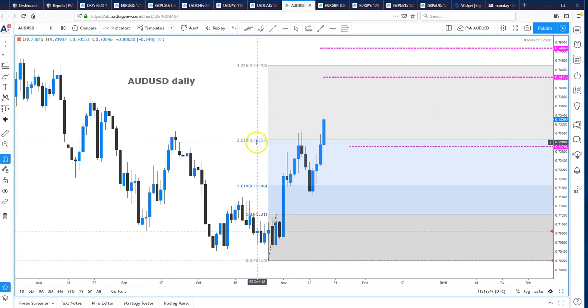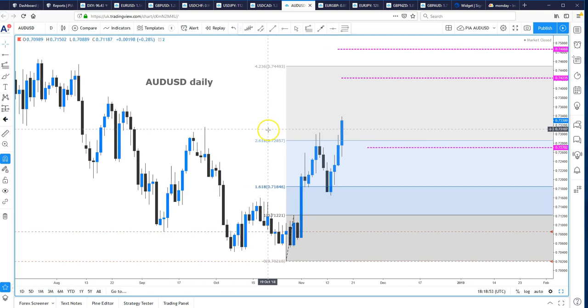Aussie dollar, now we've broken that 261.8% extension level. Again, it's a commodity pair, so there's the scope for a move up to here, 423.6. Our bespoke support, 74.23, 74.86. Early on next week, we've got support at 72.71. Again, the call at the moment has got to be to buy into dips for looking basically at further dollar weakness and Aussie dollar strength.